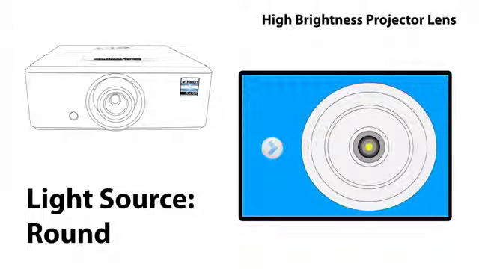Now, where would you use a high brightness projector? The good thing about a high brightness projector is that it can be used in almost any application. It is particularly well suited for applications that have a good deal of ambient light with little to no light control mechanisms such as light dimmers or window shades. However, for viewing high quality video and graphics in a light controlled environment, you will want to use a high contrast projector, which I'll discuss a little bit more in just a moment. But first, here are a few recommendations on uses for high brightness projectors.